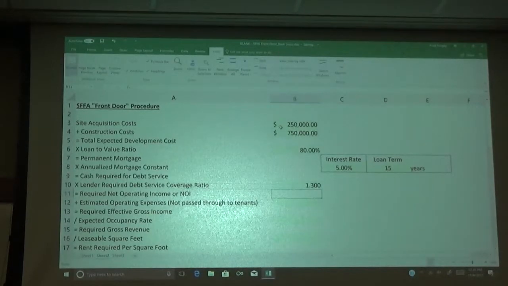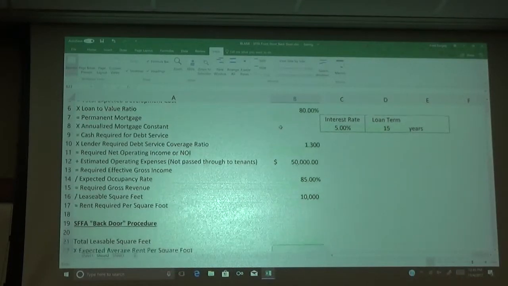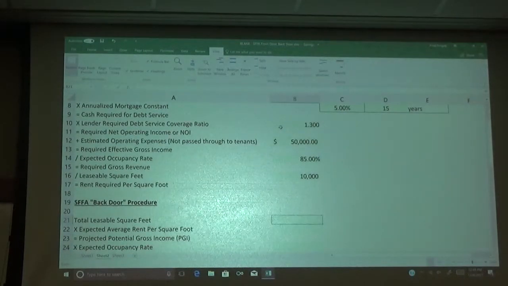There's a method to my madness on this, so right now don't do any of the others. I'm going to do the same thing for the backdoor approach. Just type in all the givens.